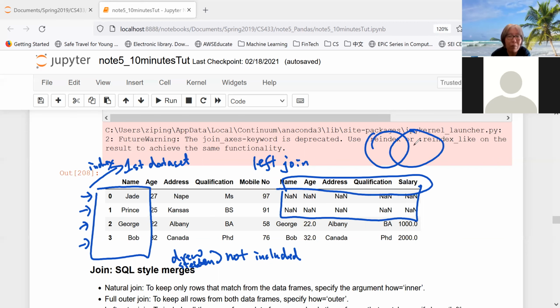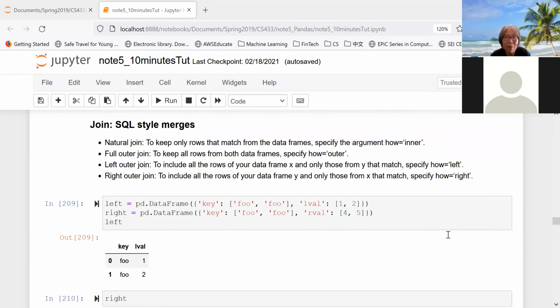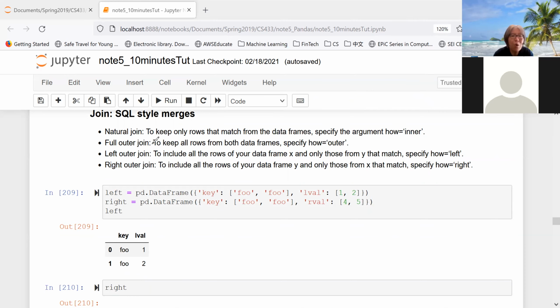So this is the first one, and the second, they have some common things. But of course, here you expand. So something you may not have had previously, over here you provide, like the salary part. So it's mostly based on the left part of the data set. It also has a similar concept to the set operations. For the join, you have a natural join, basically inner, outer join, left outer join, or right outer join. And when we specify, you use the argument how, equal sign, and then you specify how outer, how left, how right. Okay, this concept.